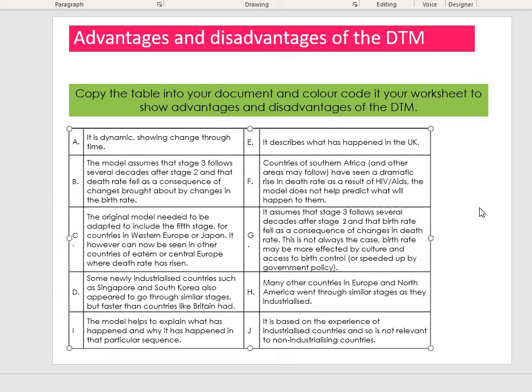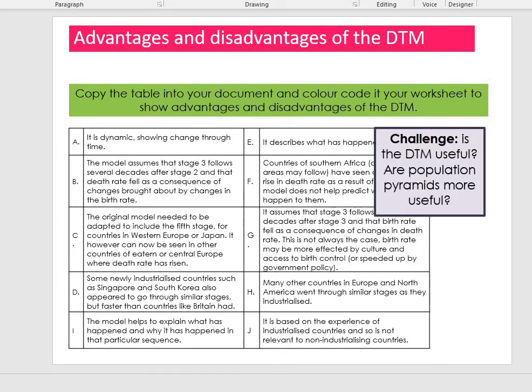So we talked about that a little bit last lesson, where we said that the demographic transition model can be a bit false in that it sort of imagines that all the countries of the world develop at the same speed and all have the same cultural beliefs and all have the same political systems, and that's just not the case. So something to think about is which do you think is the most useful as a modelling tool? Is it the demographic transition model? Is it the population pyramid? Or do both have flaws? Or both have problems with them?